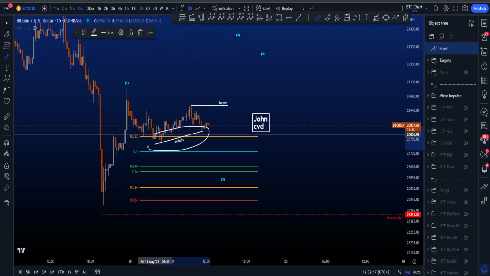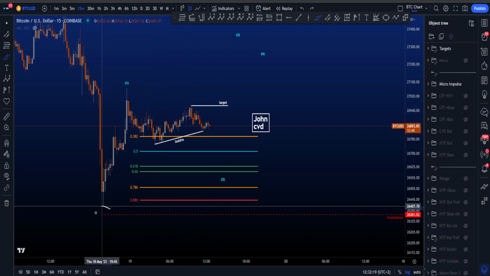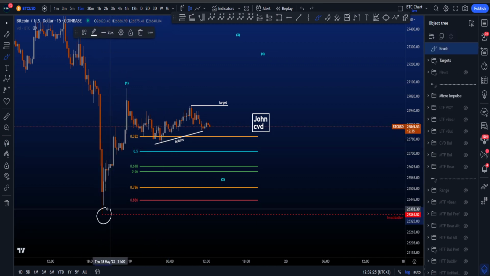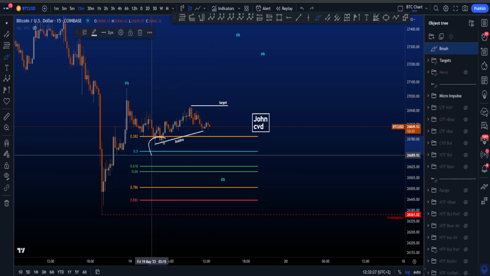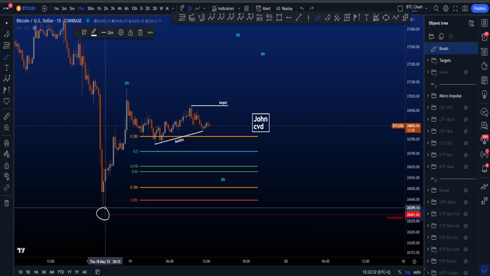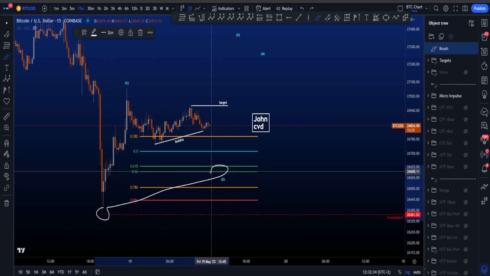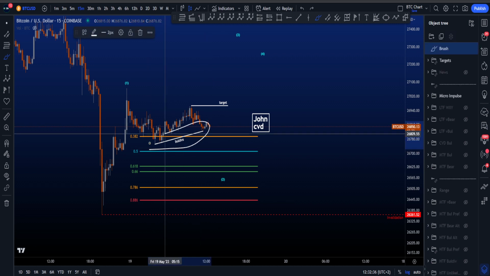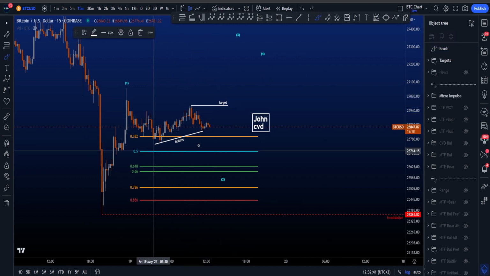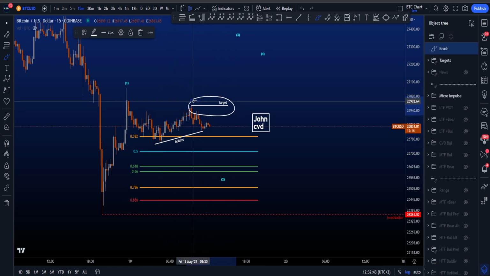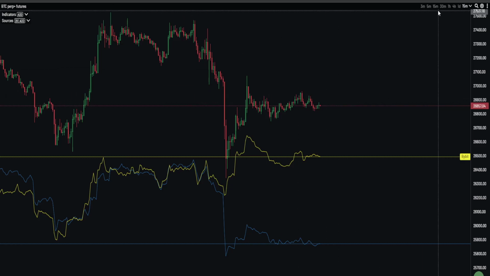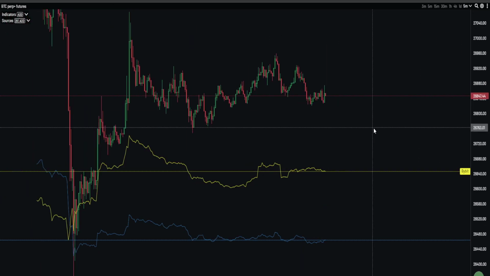We do have a little bit of bullish divergences, but to be honest, I prefer to have bullish divergences with the low instead of an in-between low, because this is the low of this whole structure, and this is what I call an in-between low, right? So I prefer to have bullish divergences between the low over here and then the potential higher low of wave 2 instead of something like this. So that's something to take into account. And the target for these potential bullish divergences on the lower time frame is over here at about 26.9K.